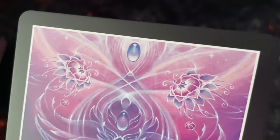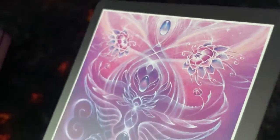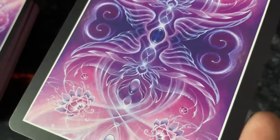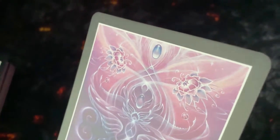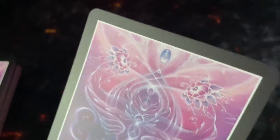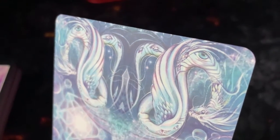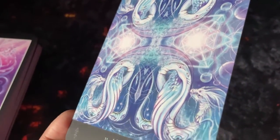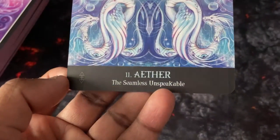We'll have a close look at this card. This has to be the best matte finish card that I have, and it feels very nice. It's not so sticky, it's not quite difficult, but the design really does shine out nicely. Not a lot of reflection as well. You do have mats that sometimes do have that reflection. And inside, with the overall design, some of them will have borders, others don't have any borders.